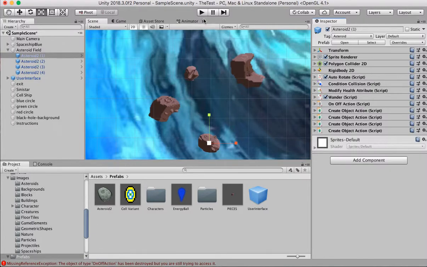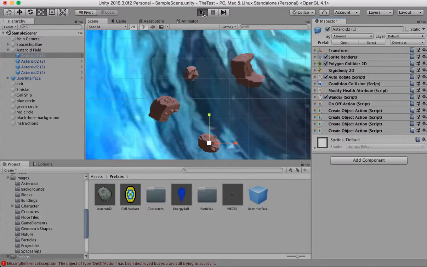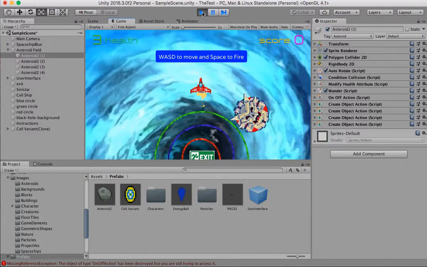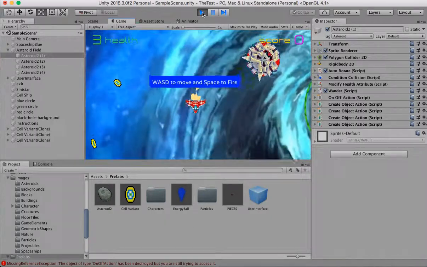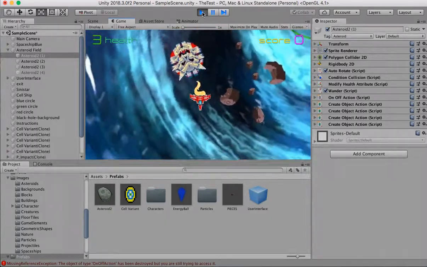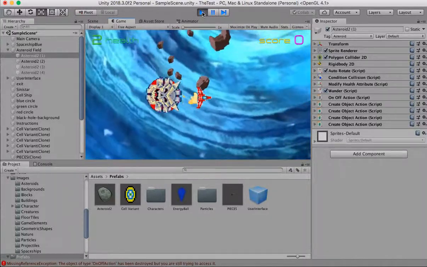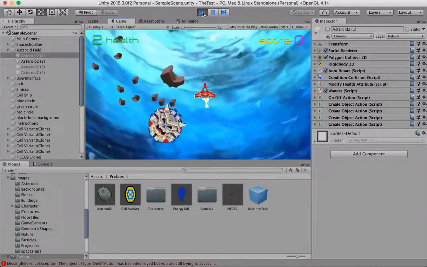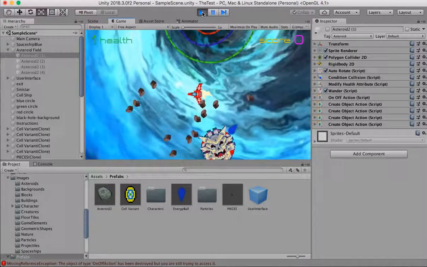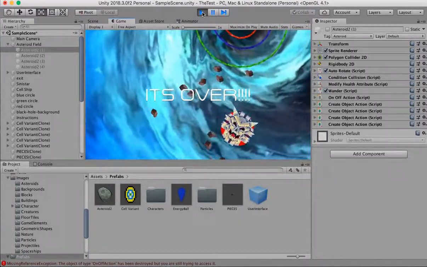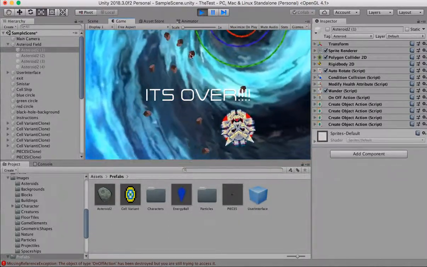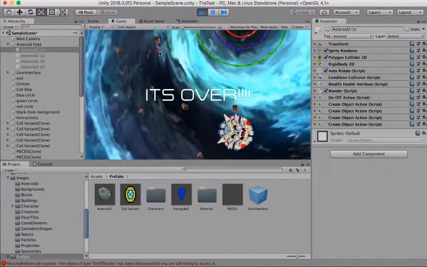The true test is really if it works or not. So let's click on the play button up here and get ready on our keyboard to see how things go. I'm just going to try and move away from Sinistar there. And there you go, bang! That's pretty cool. It breaks those objects up, and if I hit them again, you'll notice it actually, well, I got hit too many times there, but it actually destroys those little objects.